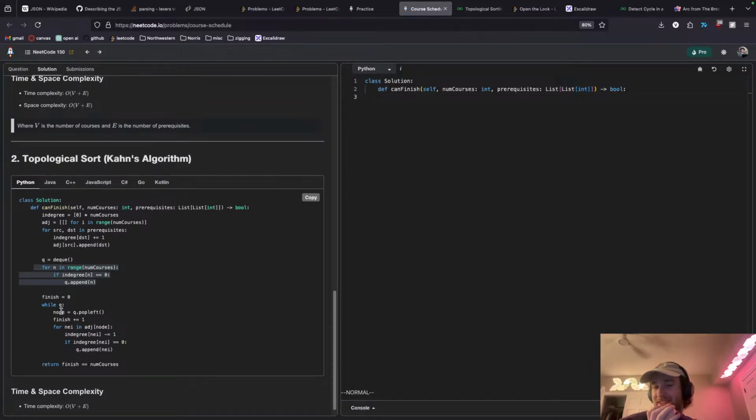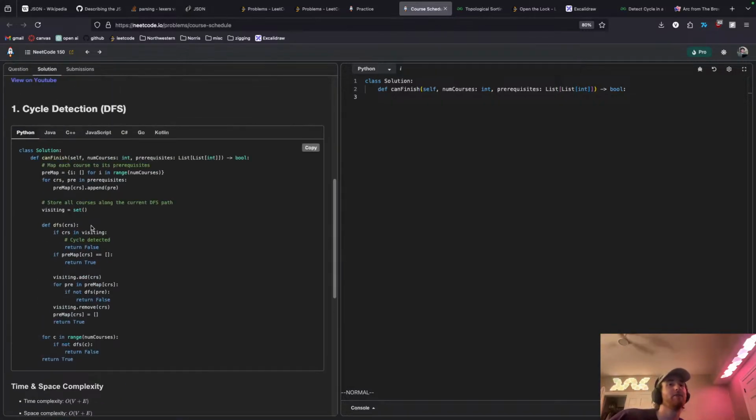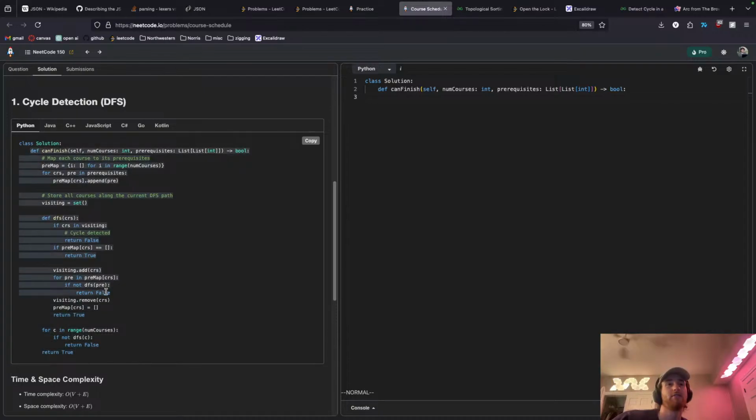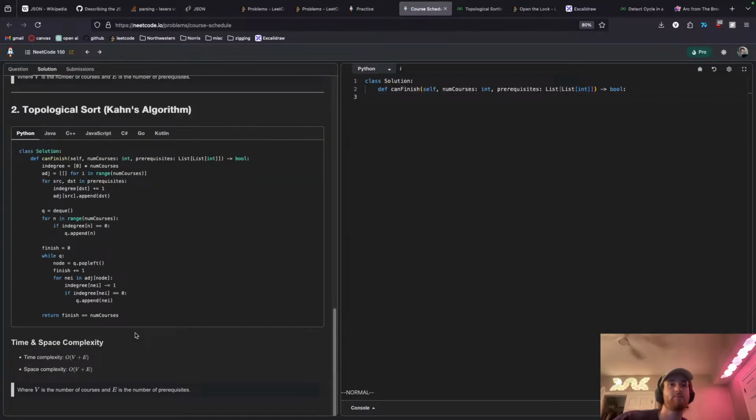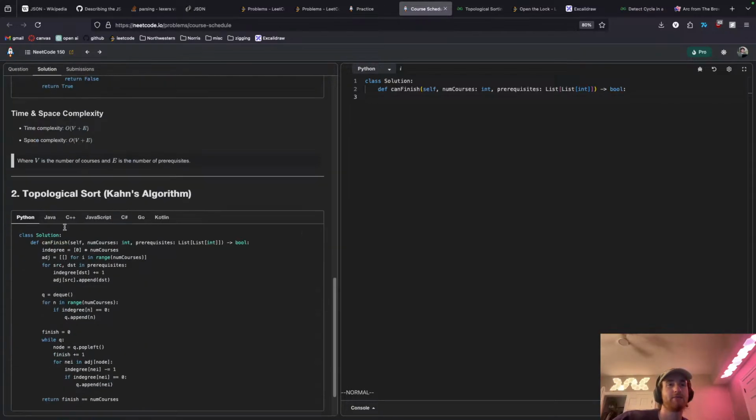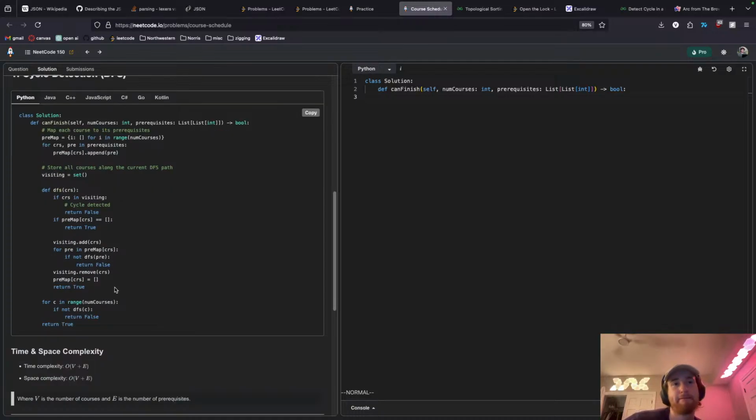Shameless plug. You don't need top sort for this one, to be honest. You can use DFS and keep track of visited courses each path. Ooh. I mean, I don't know why I said ooh. I think that's just what this is. Sim complexity. I just went to this because I don't know topological sort, so I was like, I might as well look it up and learn it. Well, that makes a lot of sense. Because if you visited something, you should have never visited something already.